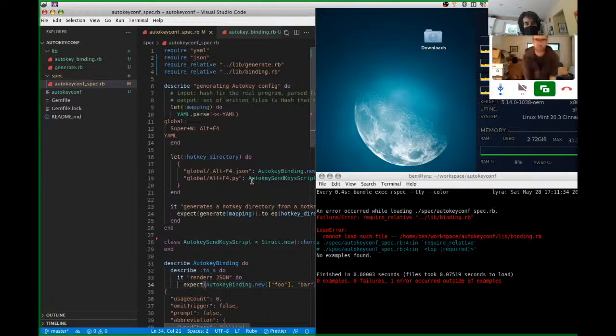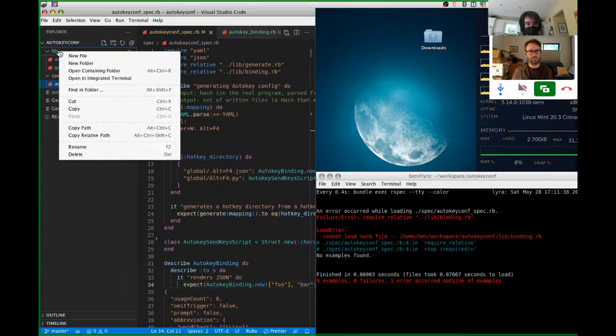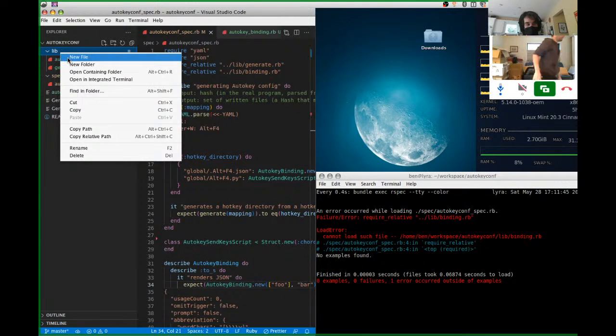All right, and we got one more AutokeySendKey-like script. We could just call this SendKeyScript. But yeah, I don't know. Why do I feel the need to namespace all these things under Autokey? I think it's all right.